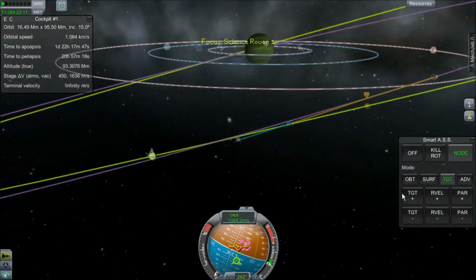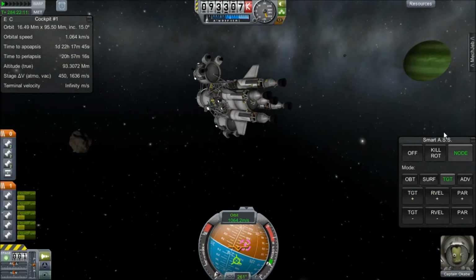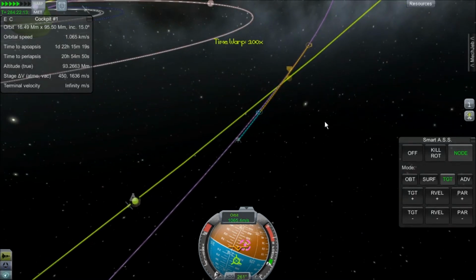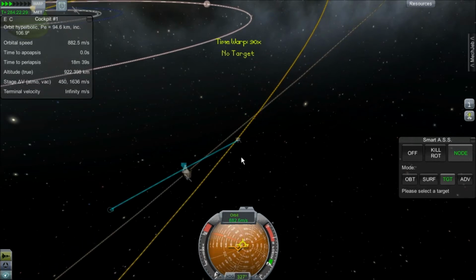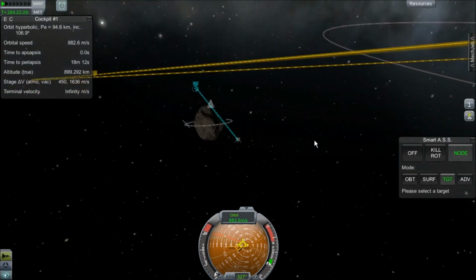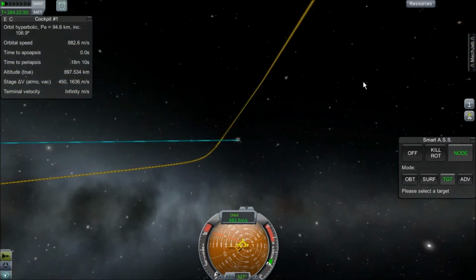So let's take a peek here. There's Bop, a little asteroid-looking thing, a little pummeled moon. So let's zip on in and get into the sphere of influence so I can get our node set up for our maneuver, and we'll call this good. Okay, actually that's pretty darn polar there. That's great. Okay, that's awesome.